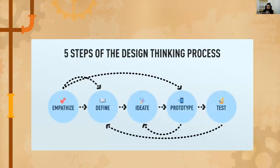Okay, so what was that user-centric design process that goes into that system? First of all, empathize is a very important part of that whole process. So what is empathy? Empathy is if I'm an engineer, but I want to think like the user, so for a couple of minutes, I need to become that user. And if I am that user, now I have to think about what problem that user is facing in the current product. Let's say when Apple was built, it was a smartphone, right?